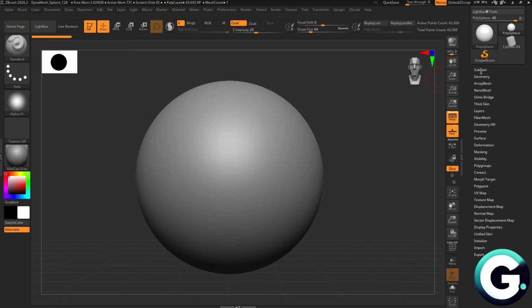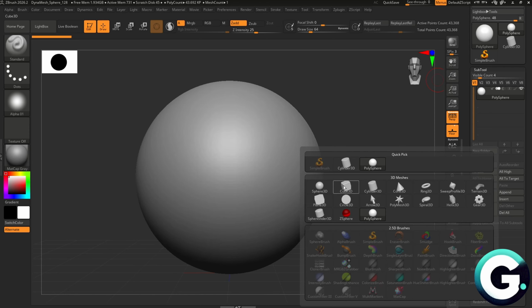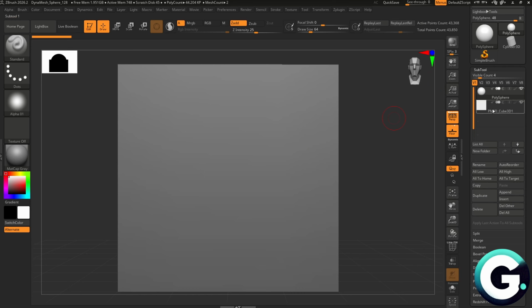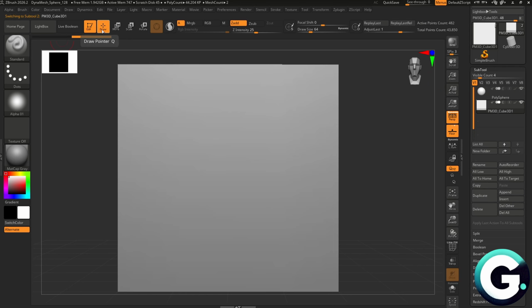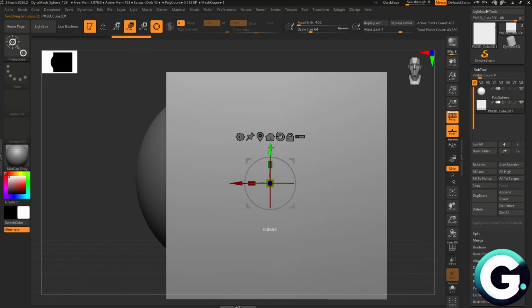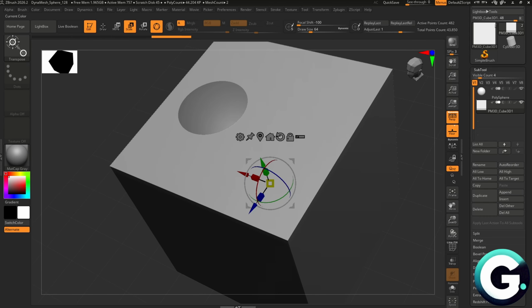First things first, you want to click on the subtool option, navigate through the duplicate option, and just click on append. You then want to select the shape that you want to boolean. So I'm using this plain 3D, or maybe let's just use this cube right here. Select your cube, and then of course you want to align this accordingly. So basically I'm going to make this a bit smaller in order to boolean it properly into my model.